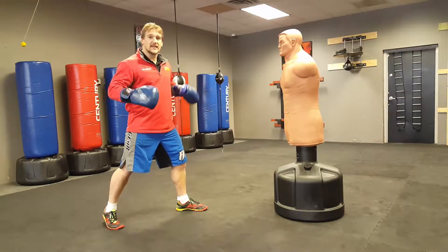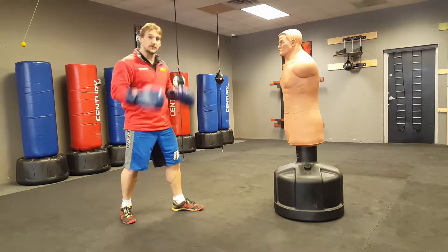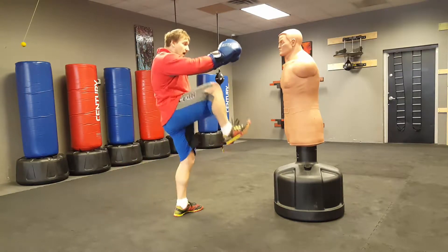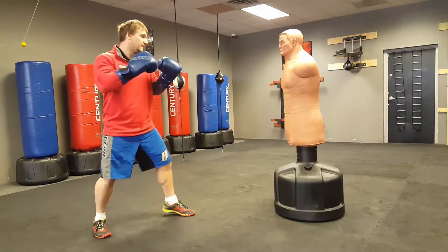With this, it's all the same. I'm going to push my hips forward and hit with the ball of my foot or with the heel. My hands are going to be up, but I'm not going to step. I just bring my knee to my chest and then drive my hips forward. It's the exact same thing as before.